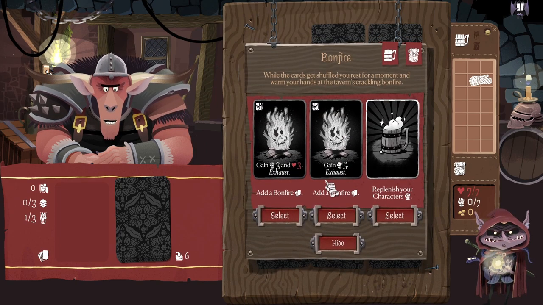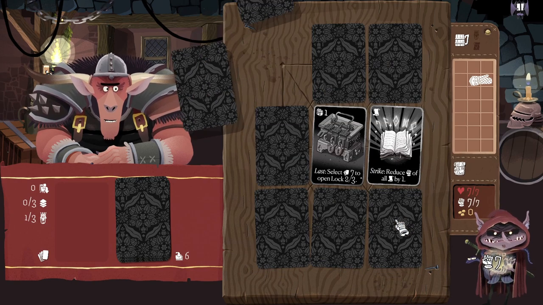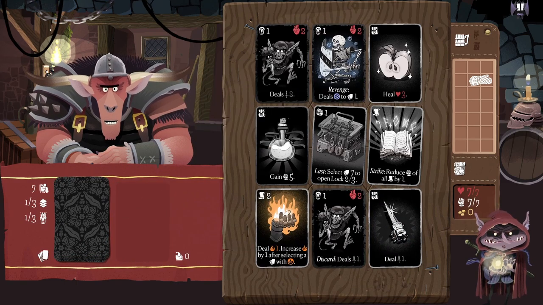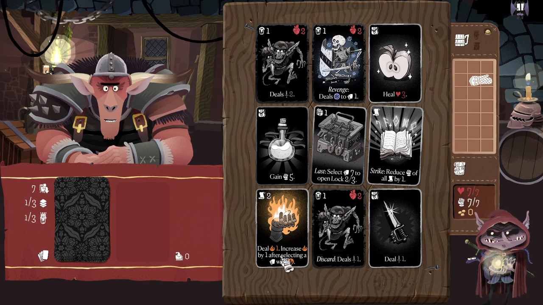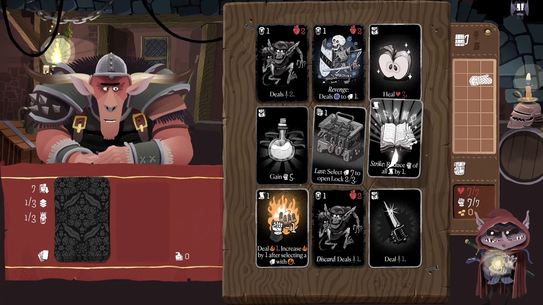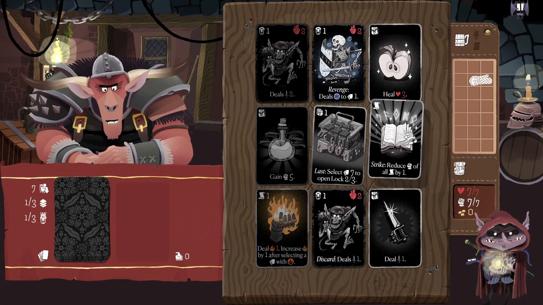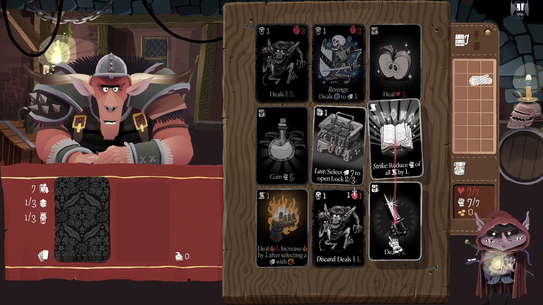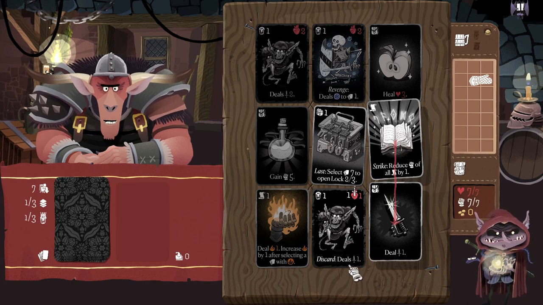Okay, we got a bonfire here. We actually lost all of our energy there, so let's replenish right now. Oh, we got deal 1 fire damage, increased by 1 after selecting a card with fire. Burn. Okay. Hmm. We shall select 7 cards to open it. Okay. We shall go and do more damage. This card deals 1 damage.